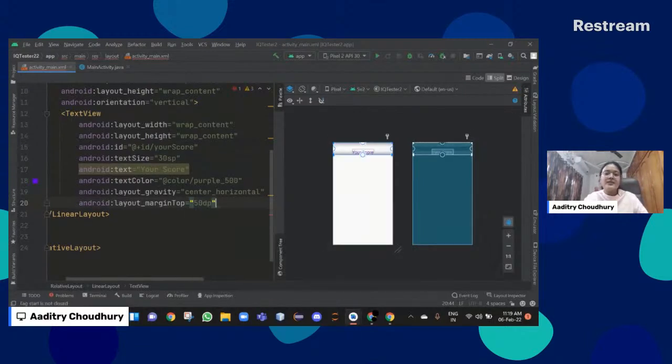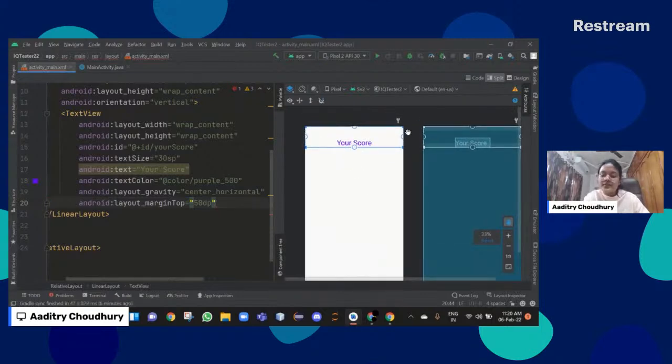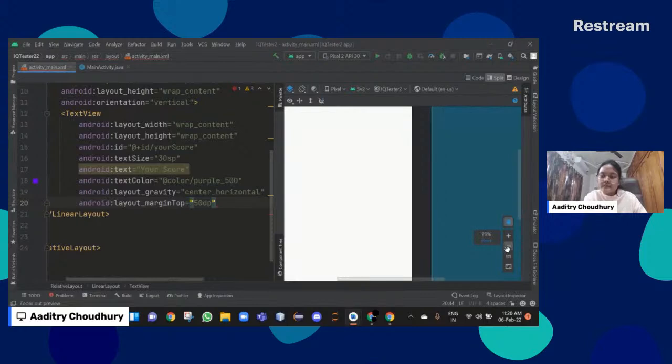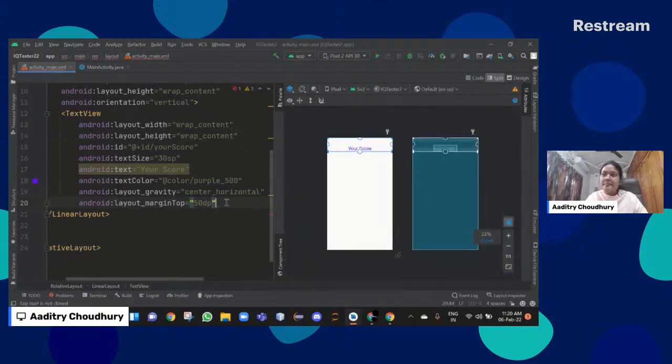See, for text size we used SP, but for margin, for defining length, we used DP. It's already down and looking nice. You can adjust it according to what you like. Done. I guess pretty much done.